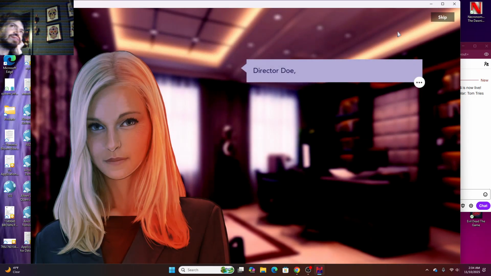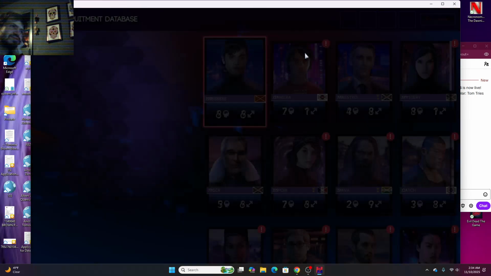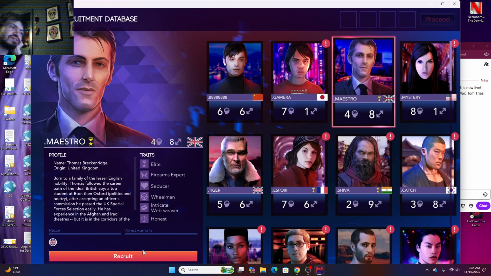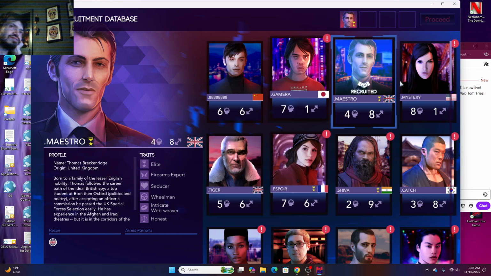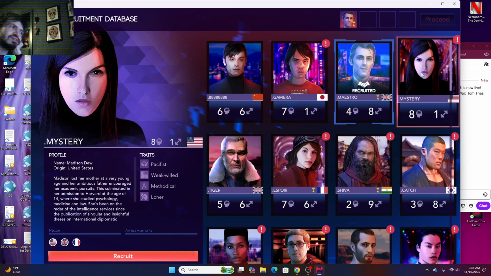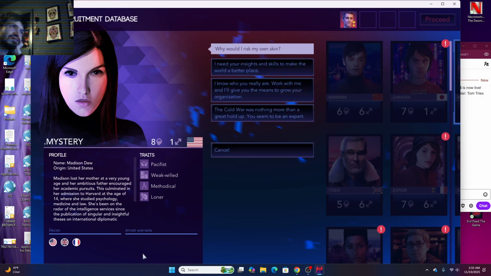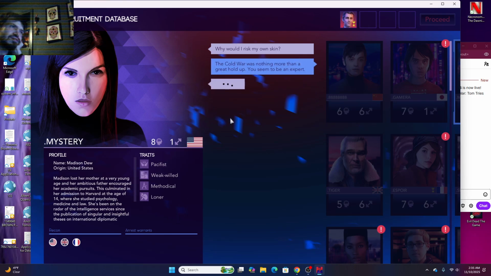This is getting kind of annoying, you know? I got Maestro. Now I need to figure out how to get Mystery here. But everything I say does not work. What do I have to select here?